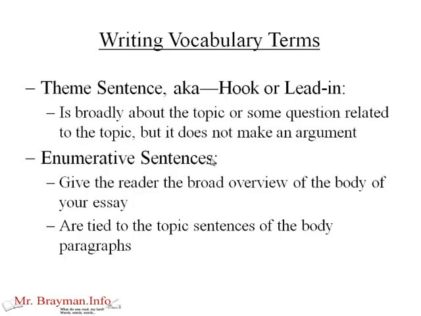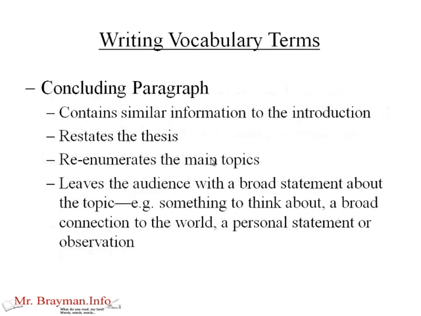And that gives your reader the broad overview of what's going to be in the body of your essay. And you don't want to say, hey, in this essay I'm going to talk about this, and then also in this essay I'm going to talk about that. It's very boring to do it that way. Just simply say, first, this is really important, and second, this also answers the question or deals with the topic. And you're going to notice that these are tied to the topic sentences of the body paragraphs. In fact, it's very difficult to write your enumerative sentences unless you know exactly what your topic sentences are going to be. And then, of course, you had the thesis in the introduction.